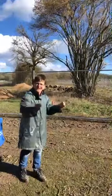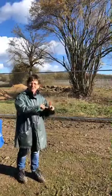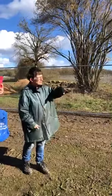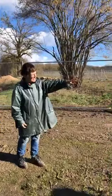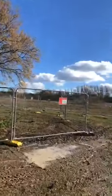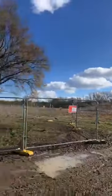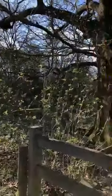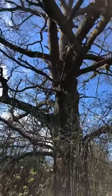So they've actually cleared habitats of toads, of voles, of foxes, of huge numbers of insects, which are the basis for all the flocks of birds that were here. And they've decimated, they've taken every bit of life away in order to create a wetland mitigation site for Colne Valley. And once that's in place, all of these wet woodlands are being removed, including this 300-year-old beautiful oak tree in front of us, and all the wet woodland.